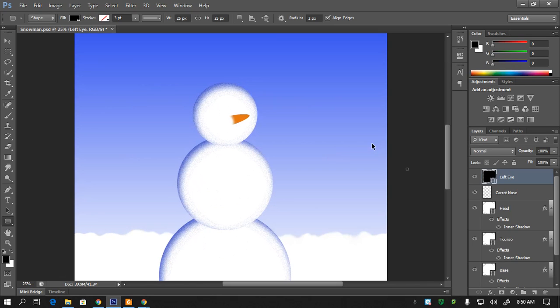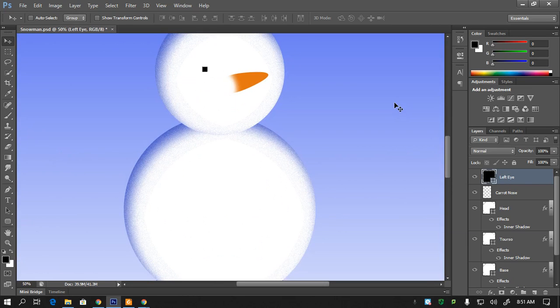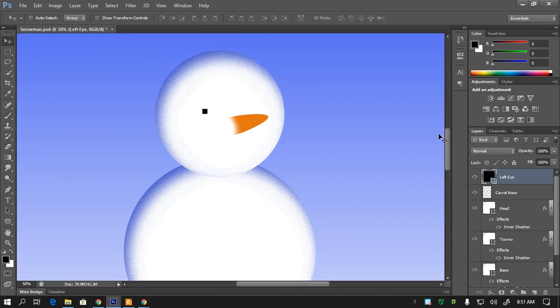And if you zoom into your background, click on the move tool, you'll see that the tiny little rectangle, or in this case it became a square, was in the background, and you couldn't really see it because it was black against black. And then we want to make it bigger, so press Control-T, hold down the Shift key so that the evenness doesn't change, but you can make that eye as big as you want it to be. Press Enter, use the move tool to place that eye where you'd like it to go. Okay, did you get that, Nicole?